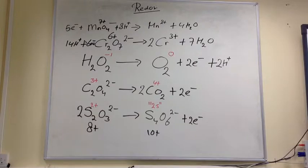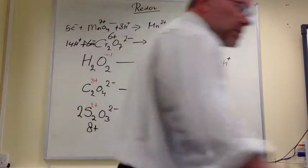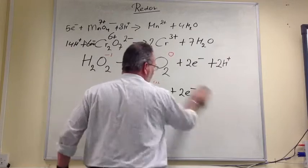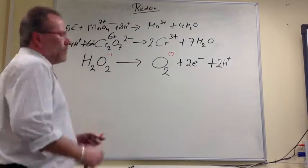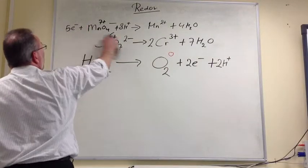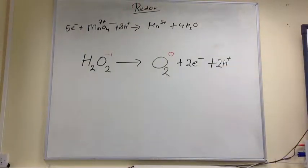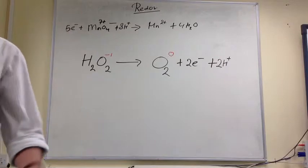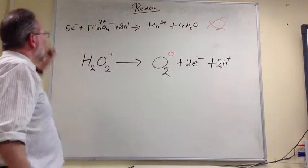Now, let's have a look at the overall package, what is happening, and then I'll wipe the rest out for a moment. So, we know the peroxide is reacting with the manganate(VII). So we got that one, and we got that one, so maybe it's more tactical that I wipe that out also. Right, as we hopefully can see, they speak the same language, but in a different dialect. And what do I mean with that? Well, this gives out 2 electrons, and that takes in 5. Which number do they have in common? 10. In other words, I need to multiply that by 2, I need to multiply that by 5.